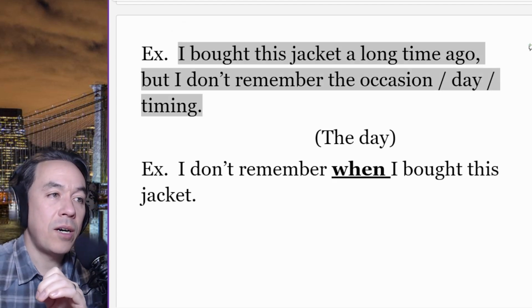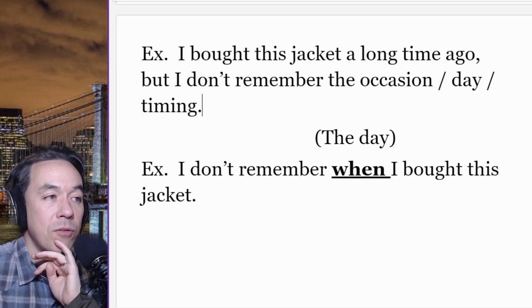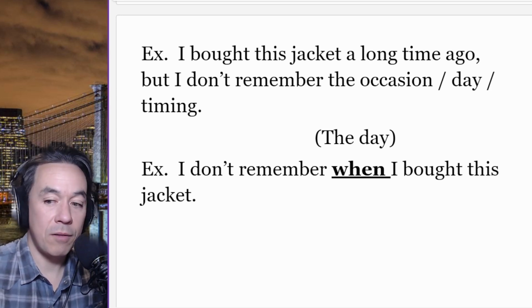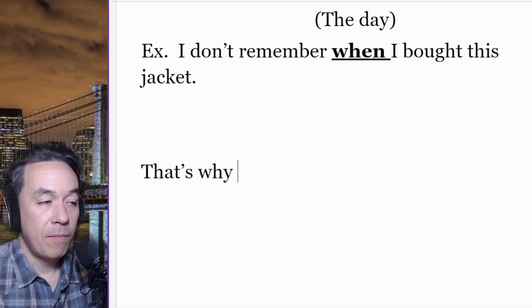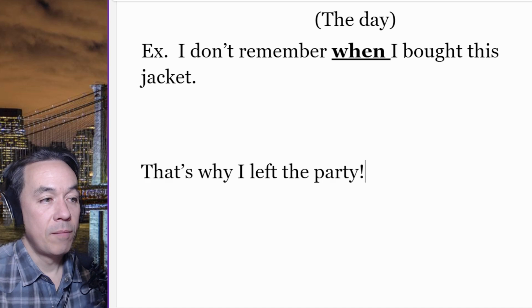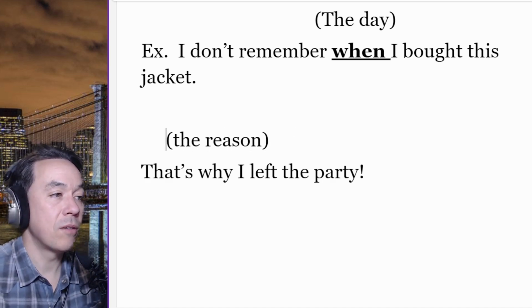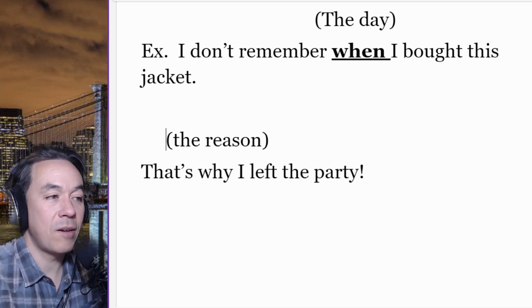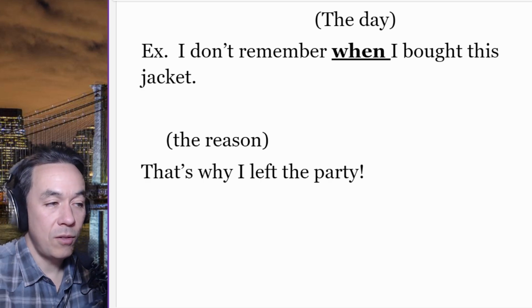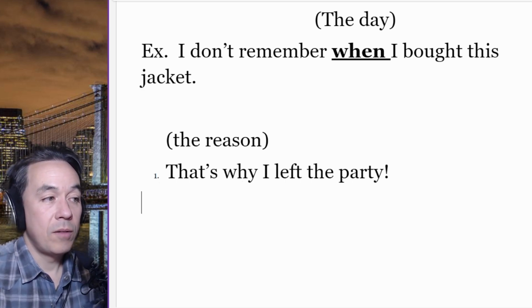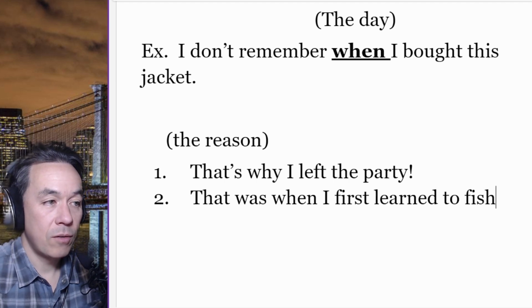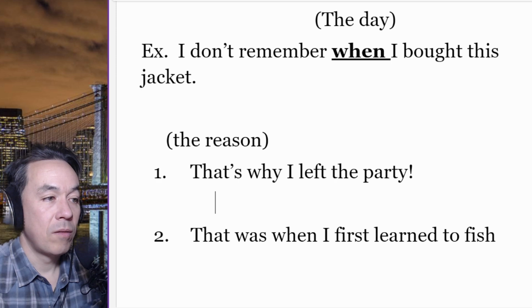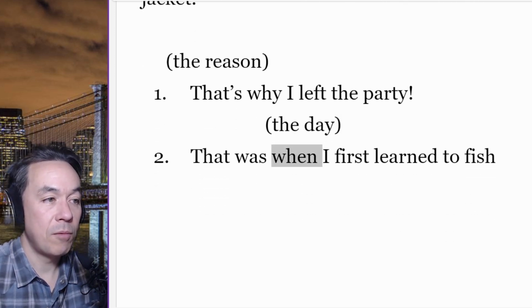All right. So I think these are styles that my students are pretty accustomed to, pretty used to. But again, I'm trying to find a way to jump to an even faster, even higher value way. You could also say, there's a certain phrase we say: that's why I left the party. Okay. This means that's the reason. If I was bored or nobody was there or whatever the reason, that's why I left the party. Other ones too, you could say, that was when I first learned to fish. So this means, that was the day or the time or whatever. That was when. That's why.